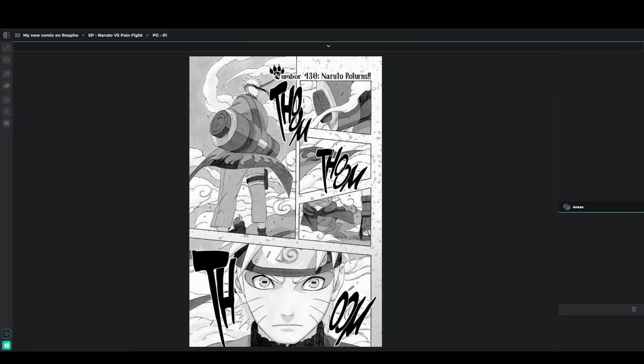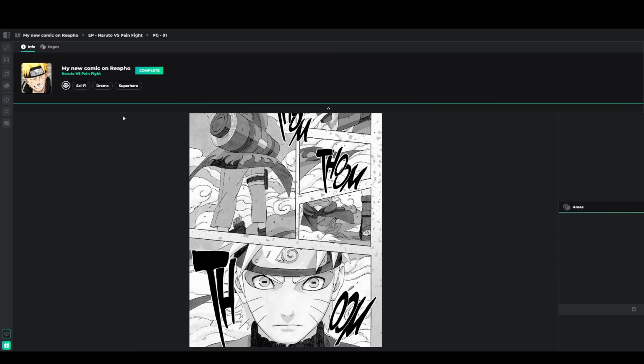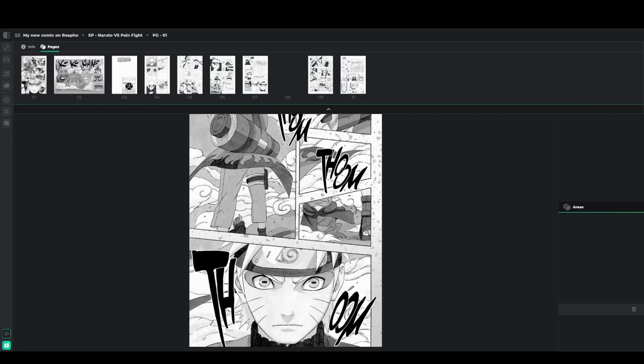All right, so finally we are on the Reapho mapping tool. The most asked question is how to use this tool, and I'll show now how to make it work. We know that it's kind of confusing and we apologize for the delay in bringing this to you, but let's get started. First things first, up here you have the details of the work you're working with, and here we have the list of the pages by name. So we have the first, second, third, fourth, and so on up to page 10. Okay, all 10 pages are here.